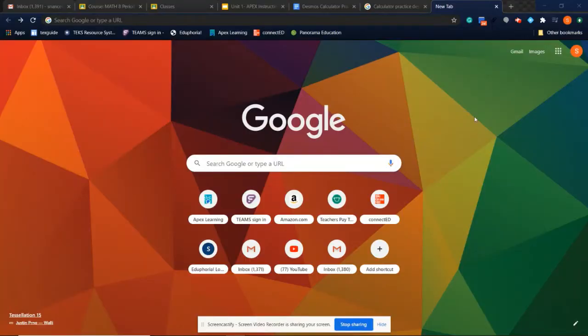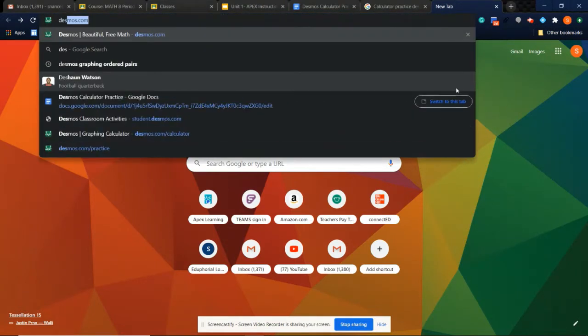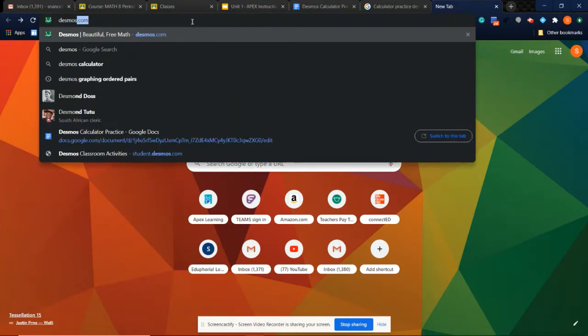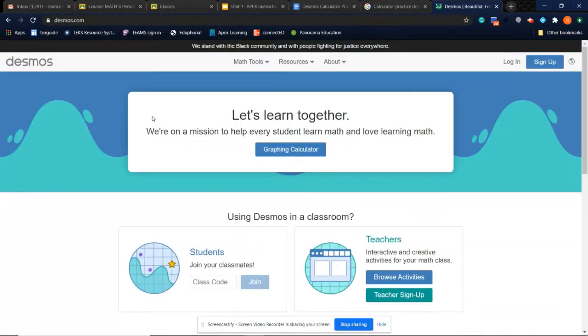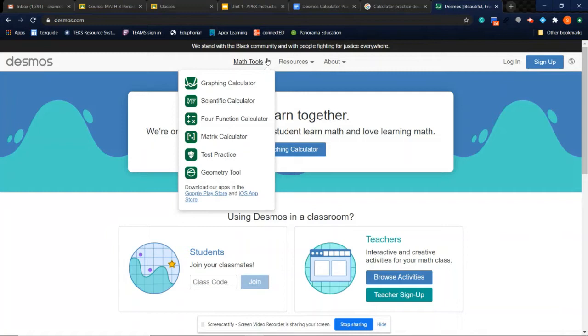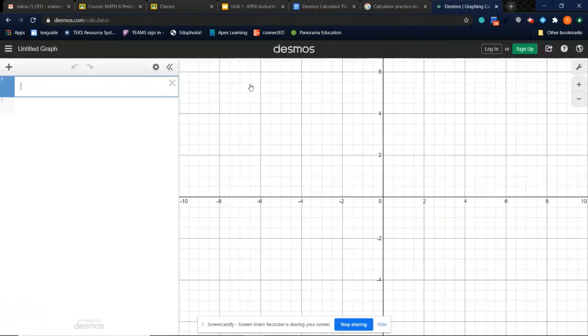Okay guys, I just wanted to add a quick thing about how to use Desmos on your computer. You can type desmos.com in, or you could search for Desmos. So let's do that. Either way, this is going to lead you to desmos.com. We're going to go to Math Tools. And then depending on what you're doing, you can use a 4-function calculator or the scientific calculator. I'm going to go ahead and use the graphing calculator because it looks most like what you saw on the other part of the video.